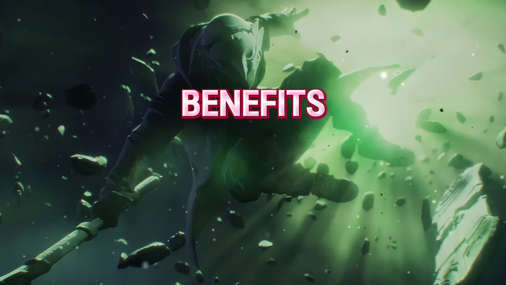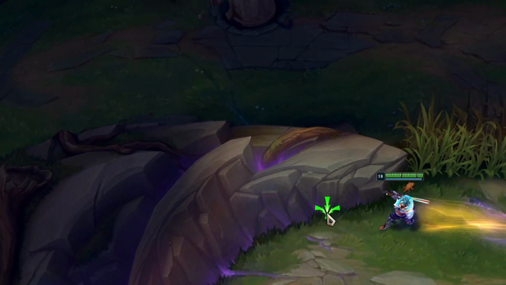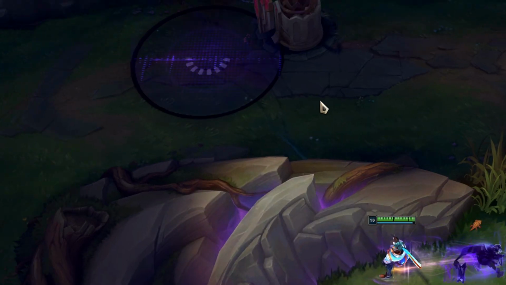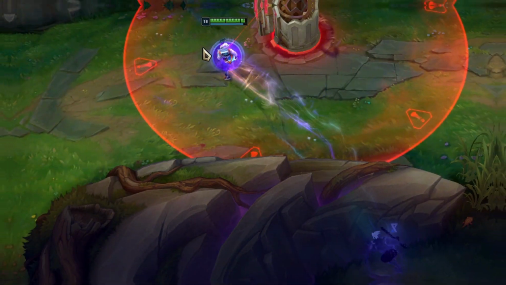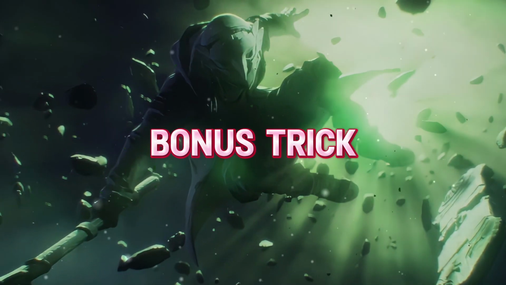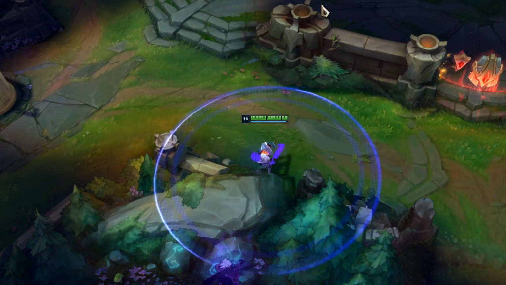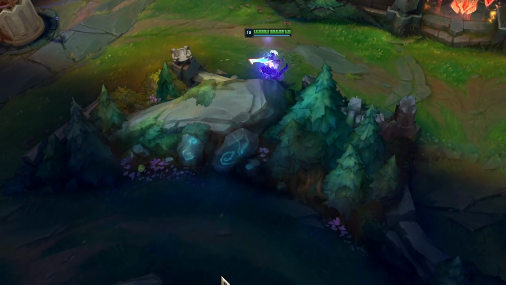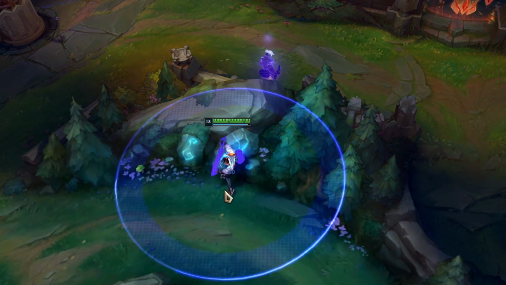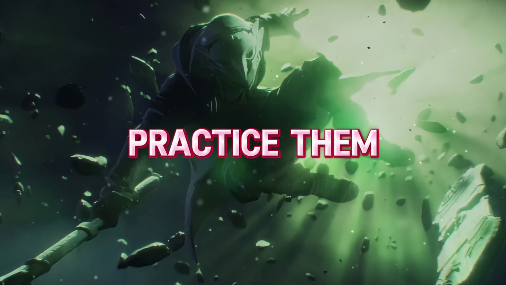Benefits are huge. You'll invade faster than usual to avoid getting caught. Plus, this trick opens up creative options like sneaking in a dive from behind while dodging vision in the river or Tribrush. As a bonus, here's a cool but less practical trick. You can jump over this wall as well. It's not as game-changing, but still fun to pull off. Make sure to practice these jumps a few times in practice mode before trying them in a real game. They aren't the easiest, but once you've got them down, they can make all the difference.